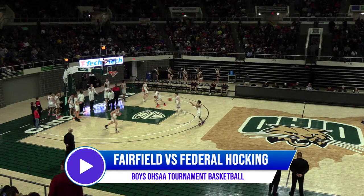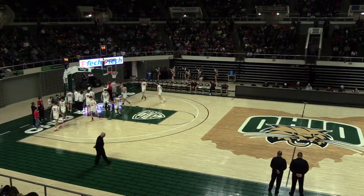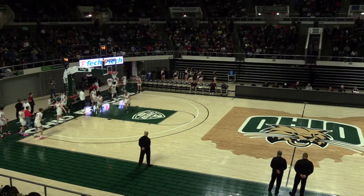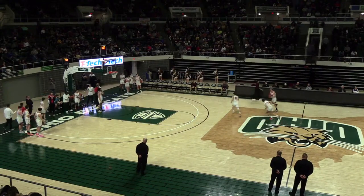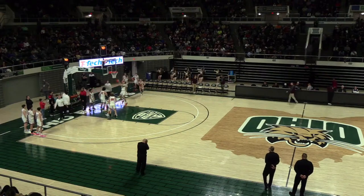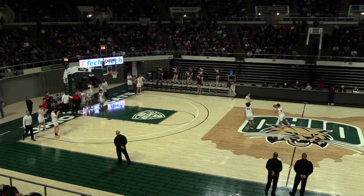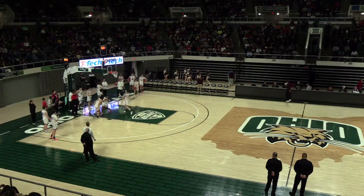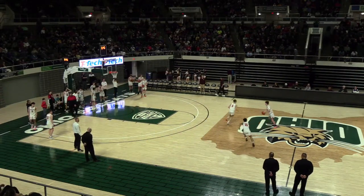Continue to have the Southern Hills Community Bank Tip-Off Show now as we move to our game in front of us. It's the Federal Hocking Lancers. They come into this ballgame 9-1 in their conference, the Tri-Valley 2 conference. They were tied with Belpre. They also play Waterford, Trimble, the team that just lost here, Southern, that's Racine Southern, and Beaver Eastern as well. This ball club averages 65.42 points per game offensively. They give up 57.13, and that's a plus 8.3 difference.